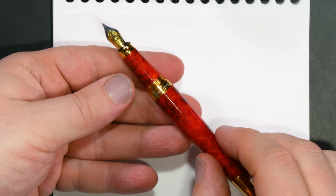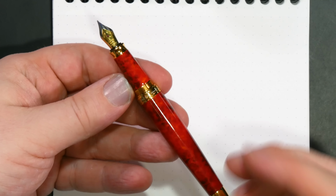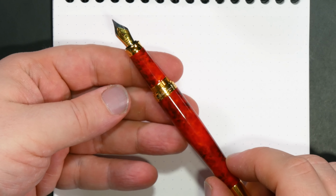Under the cap, you have a tapering section. It's a little on the narrow side, so if you've got a more slender grip, this would be one that might be a little more comfortable for you. The section is lacquered as well, and that's something I have not seen. As far as I can tell, I've not seen on any pen.